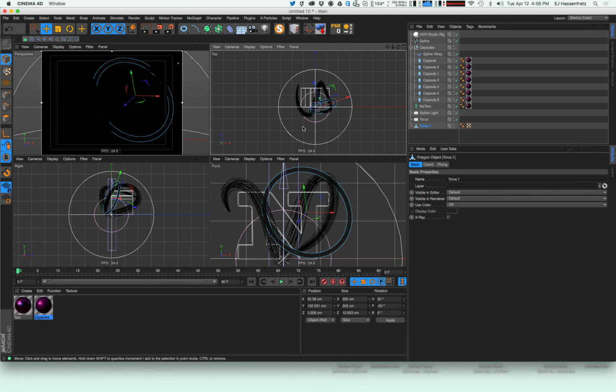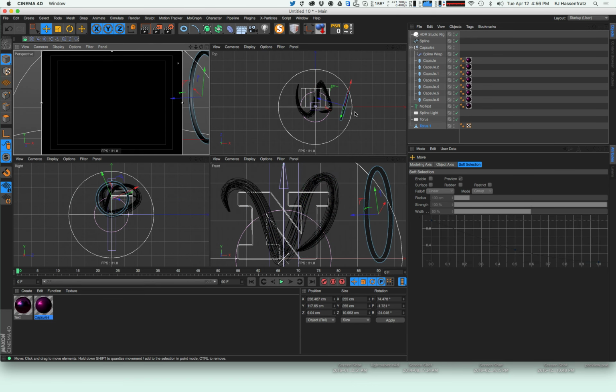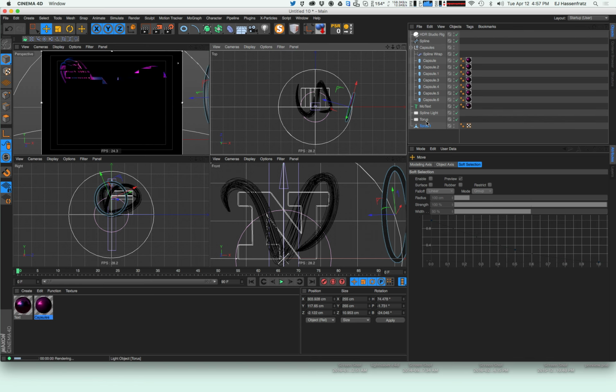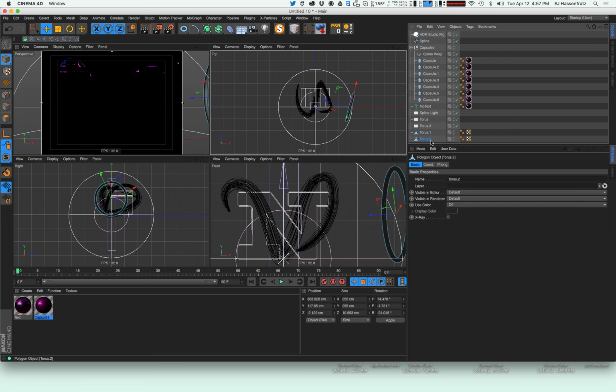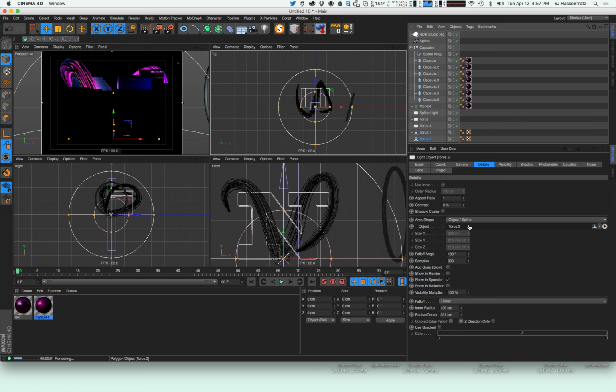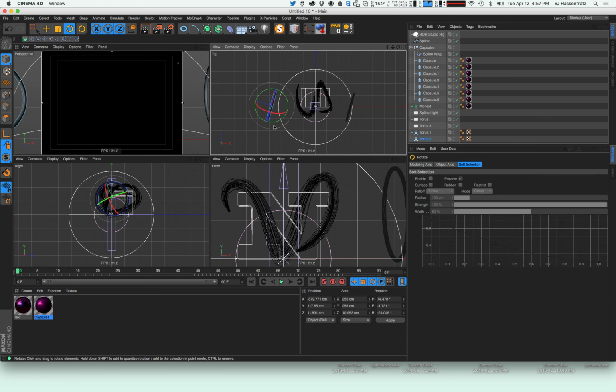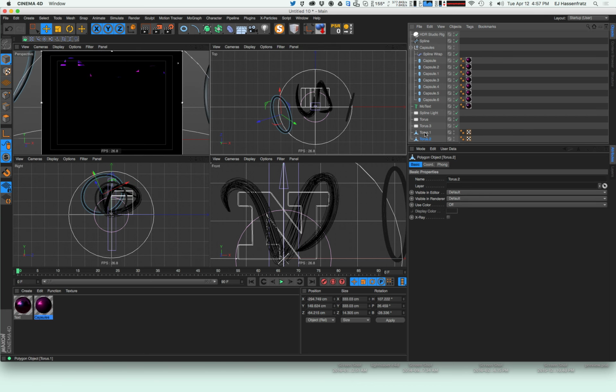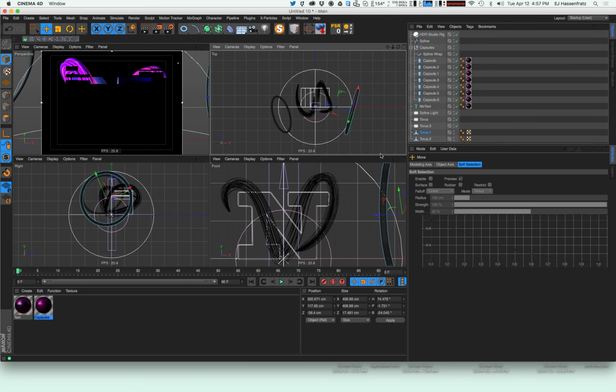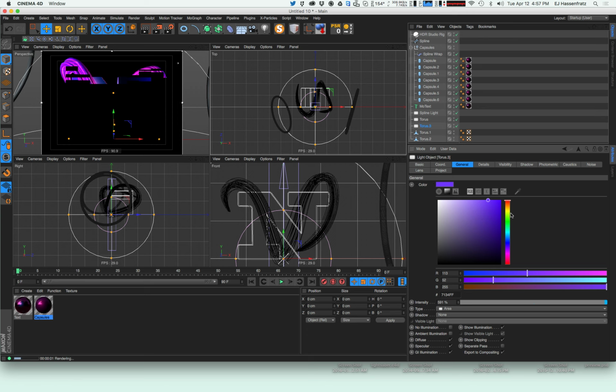Now we can just go ahead and move this object around, maybe move it to the side here. And let's actually make another light with another torus. This torus right here, and we'll just move this over here. Now we got double the pleasure, double the fun, double ring light. Then we can change the color of this ring light to yellow and bring down the intensity. We're getting crazy now. Bring down the intensity a little bit. We get really cool lighting effects, and this is looking super neon right now.